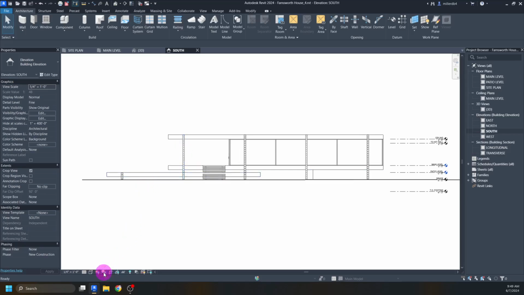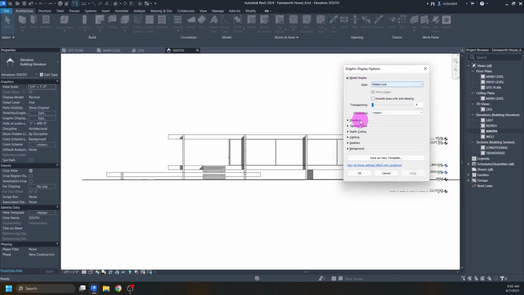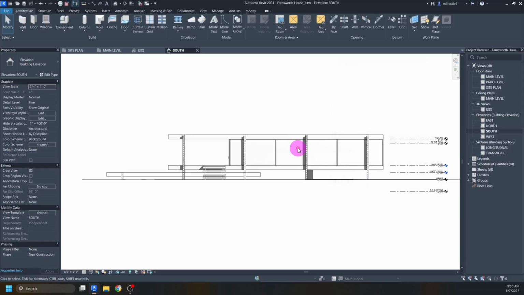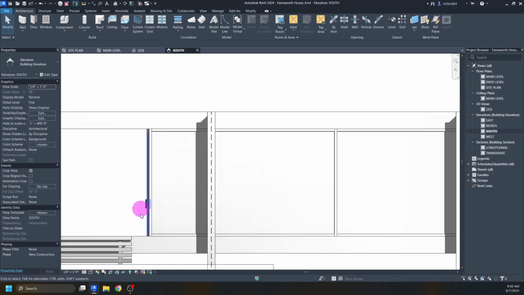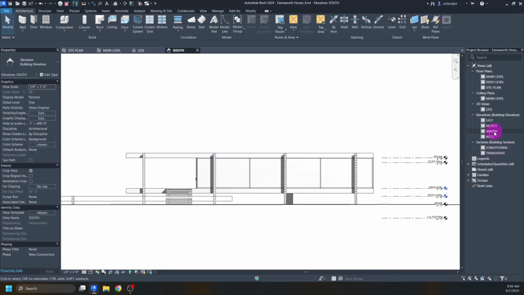We can also turn shadows on or off. So I had shadows on already, which was helping improve this drawing a little bit. We can also turn on what are called ambient shadows or dynamic shadows. So if I go into my graphic display options here, or keyboard shortcut GD, we can see that I'm currently in hidden line. And if I go into my shadows, I have shadows turned on, but if I turn on ambient shadows, that usually gives just a little bit more depth to the drawing than what we were seeing before. It doesn't show up as much on this one, but you can see that there's just like a little fade to the stairs, and it would improve this screenshot a little bit as well.